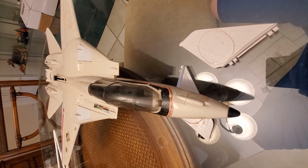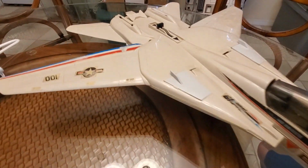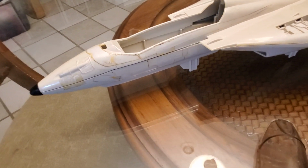I've taken a few labels off the plane here, but as you can see, there's a bunch still left to do. So that is my next step, is to start actually peeling all the labels off the plane now. Here it is with the decals removed.